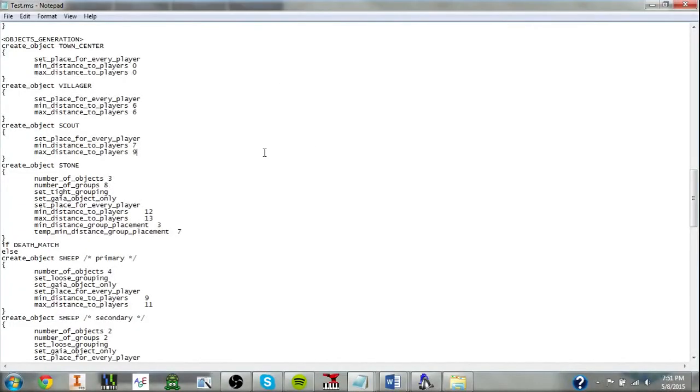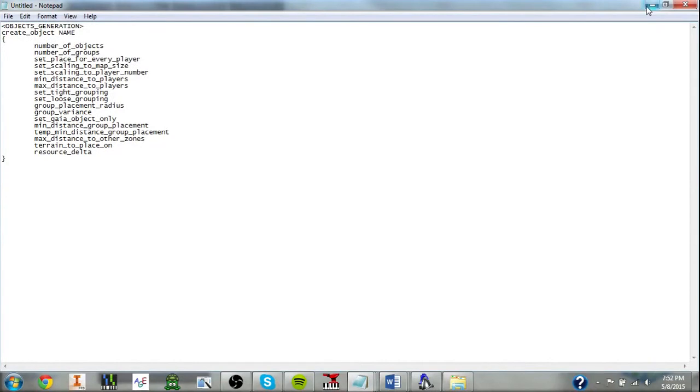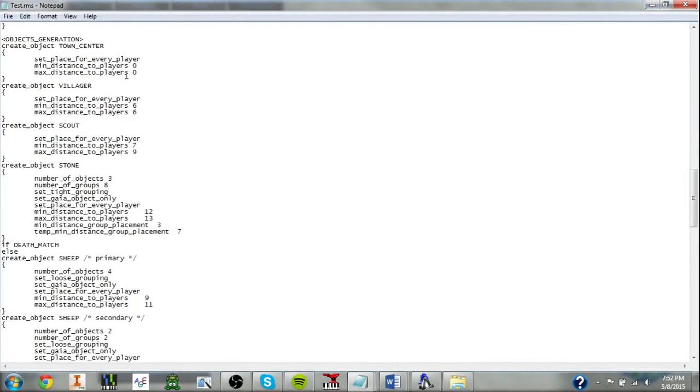Okay, so these are the objects for the map we've been using. It starts with players' personal objects, so town center, villager, scout. They're all fairly intuitive names, and notice their attributes. All they have are set place for every player and min and max distance to players. So out of all the attributes that are available for object commands, we are only using the 3.